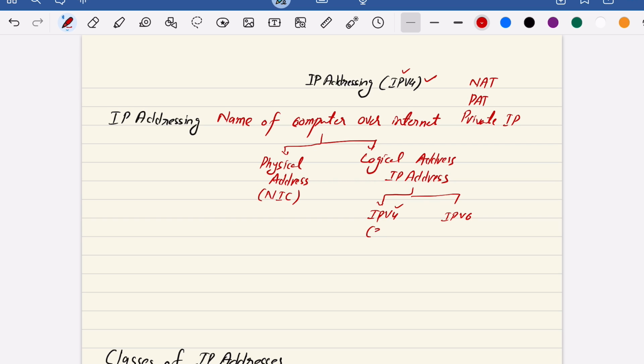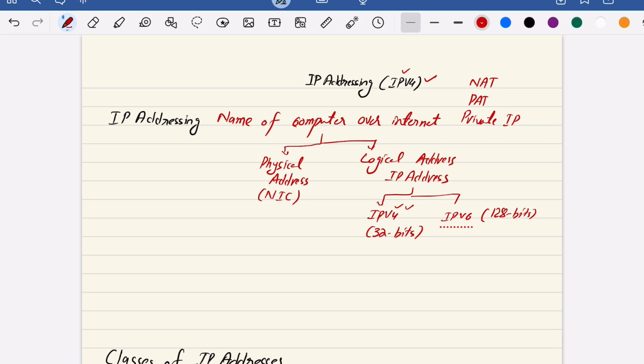The length of an IPv4 address is 32 bits. You might have seen IPv4 addresses. IPv6 is 128 bits. Ultimately, this is the one we're going to use. But right now, most of the servers and systems use IPv4. They do use IPv6, and there is a transition method, but we will discuss it in another video. So in this video, we're going to focus on IPv4, what exactly it is, and how it looks.